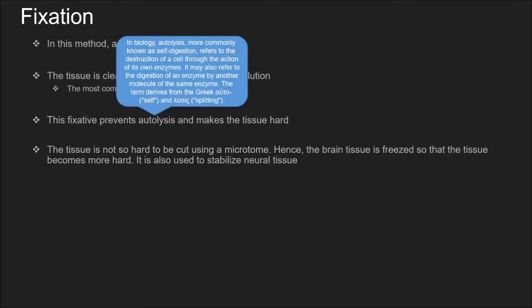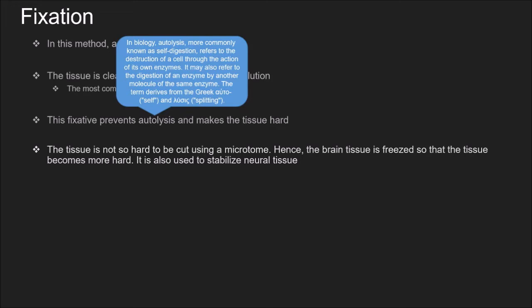In biology, autolysis, or more commonly known as self-digestion, refers to the destruction of a cell through the action of its own enzymes. It may also refer to the digestion of an enzyme by another molecule of the same enzyme. The term derives from the Greek auto, that is self, and lysis, that is splitting.